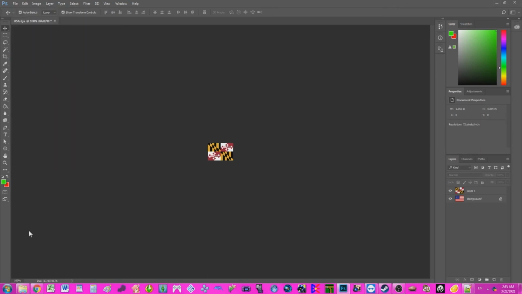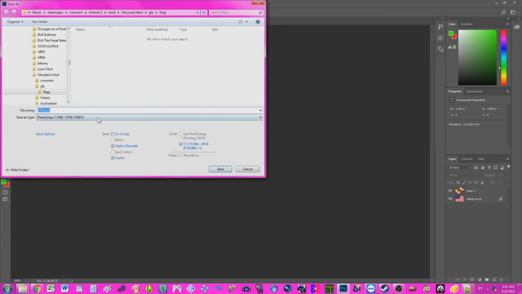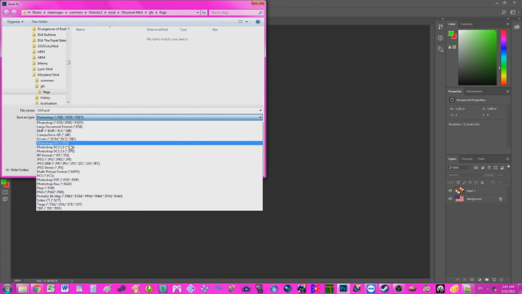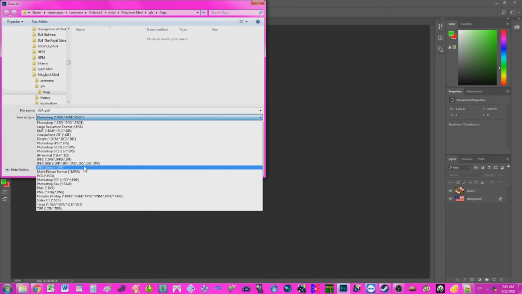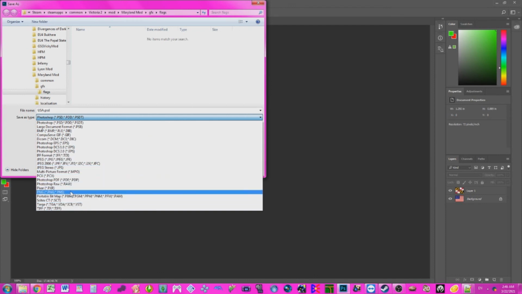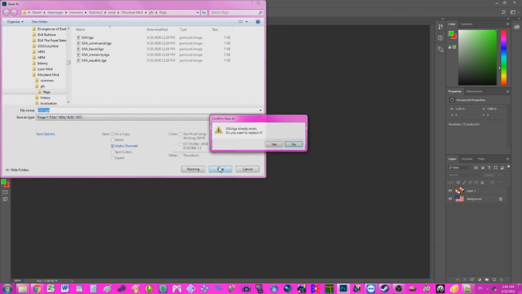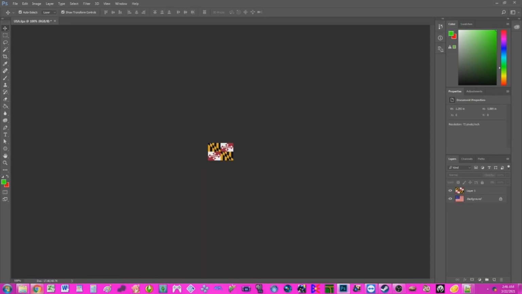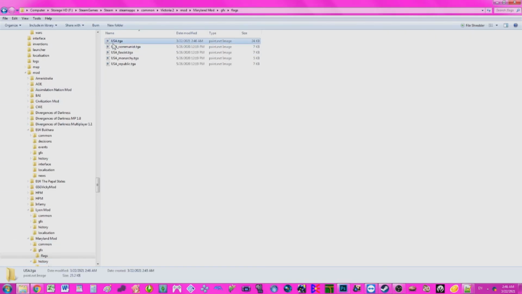We'll save it. Not as a PSD, you idiot. Unfortunately, I don't think Photoshop has a TGA option. I'm looking, because it's been a while since I edited a country. There we go. Save as USA. All right, now we gotta rename them though. We gotta match a tag. So, Mar. And I'm gonna copy it.